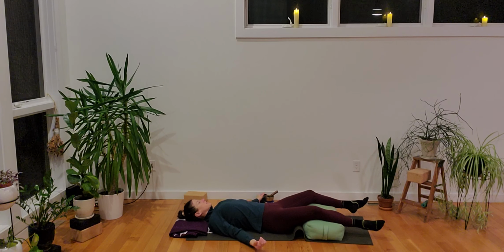Once you feel settled, go ahead and close your eyes. Just take a moment to let your body adjust to being fully reclined. And start to let go of any lingering active energy from the posture practice.